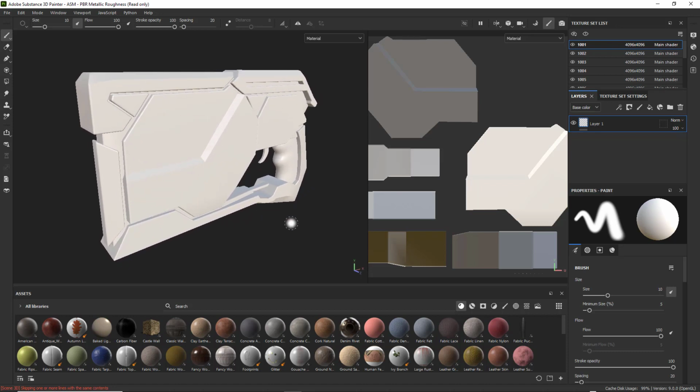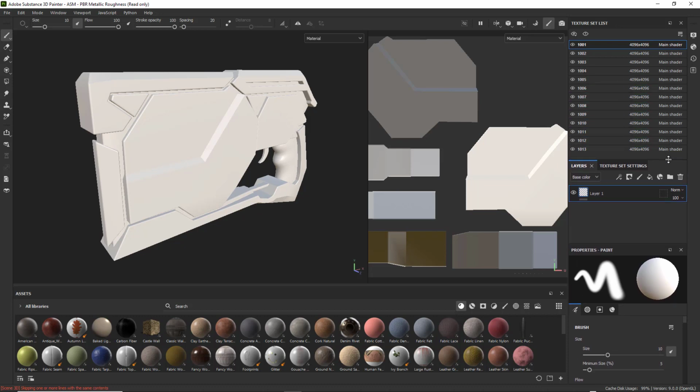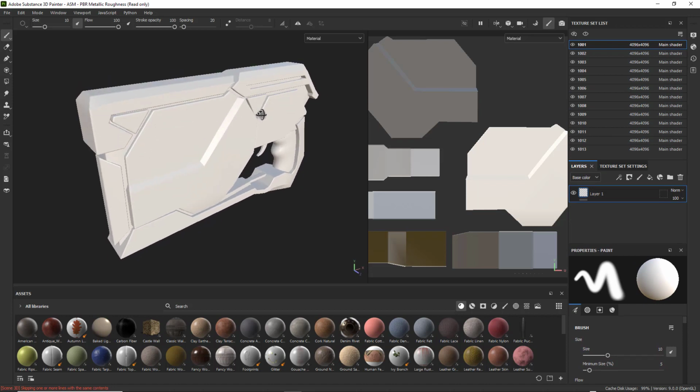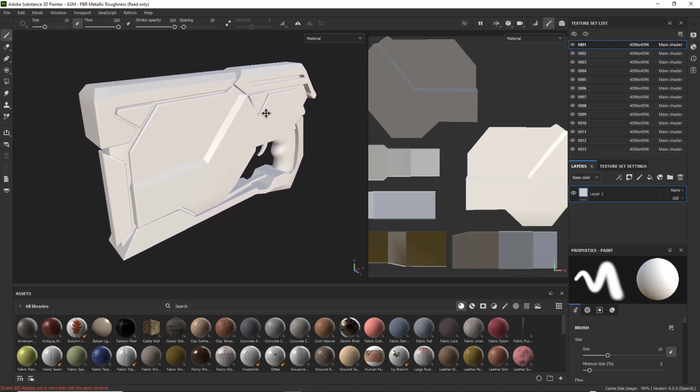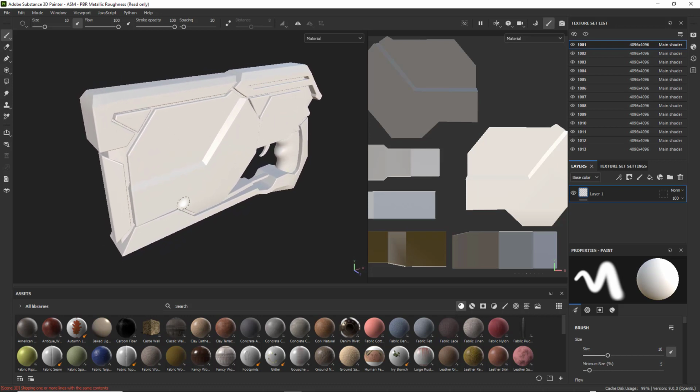You should know how to texture by now, how to use the layers, so I'm not going to go into that. You're going to be texturing it yourself. I'm just going to get you started with smart materials and how to add edge wear. We're going to start with just one piece. I believe that is this piece right here, the very first one. So we're going to go ahead and add that. I don't know where that piece is on yours, you'll have to find it. But you can turn these off and on to find out which one is actually selecting.